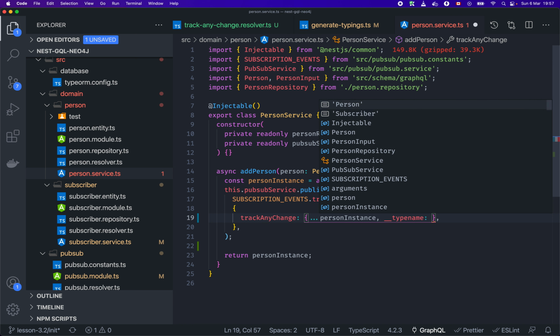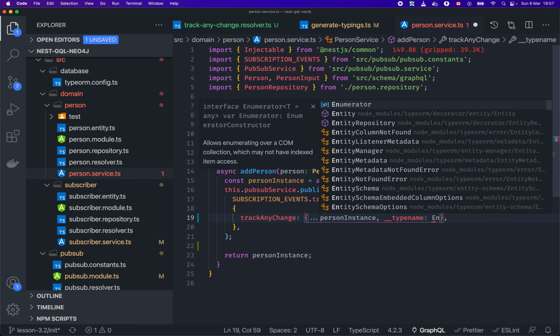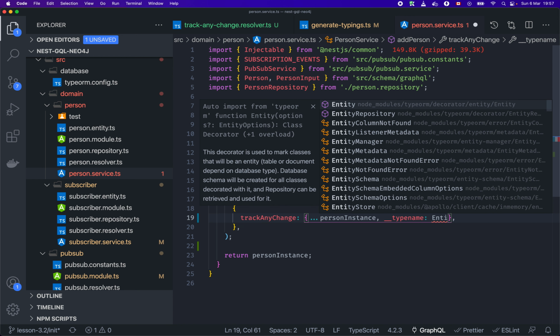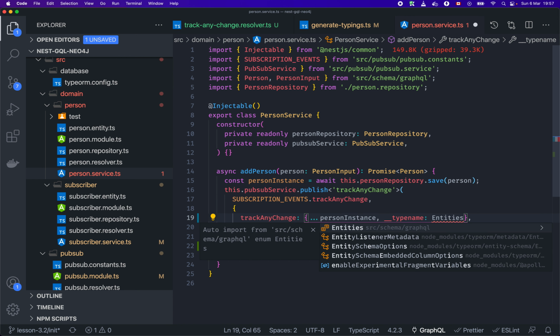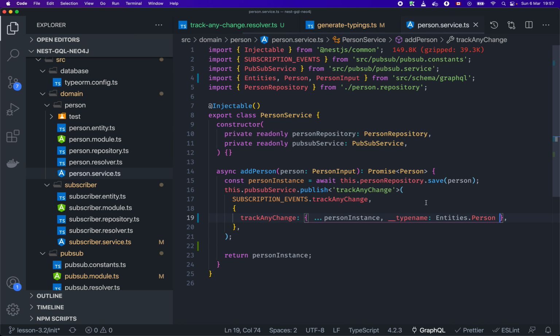We can pass either person or subscriber. We're already getting only these strings. If we add something irrelevant, will it error out? Yeah, we're getting the error. But we will add entities here to make it proper. Entities dot person.